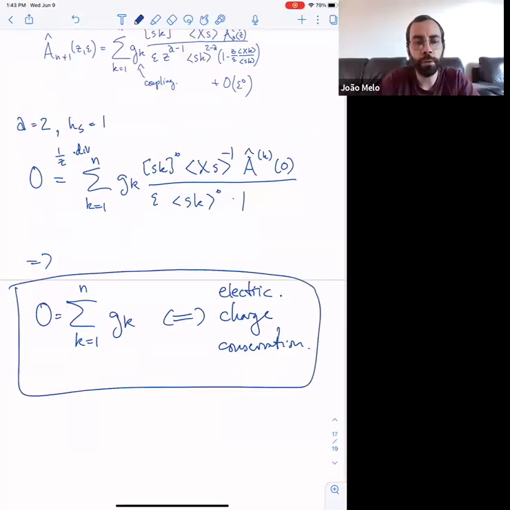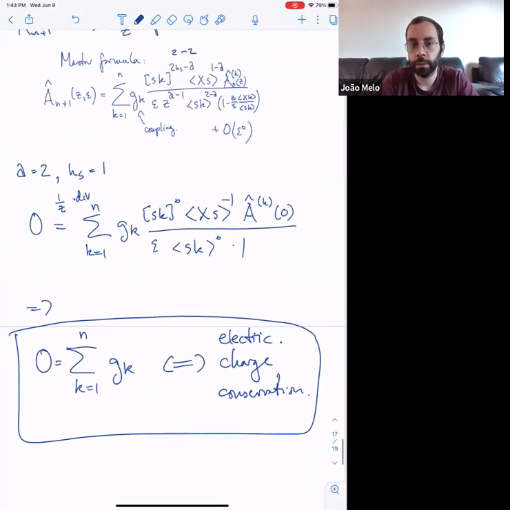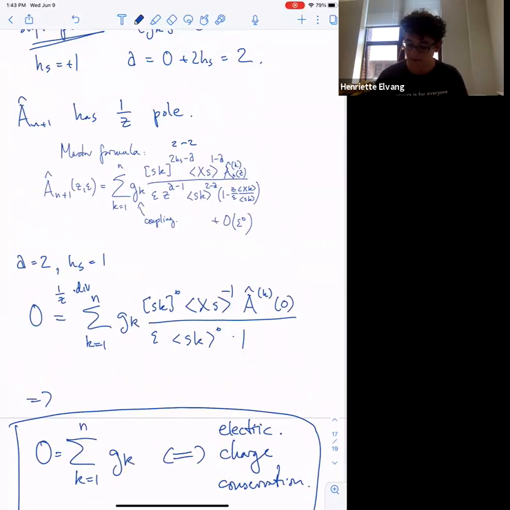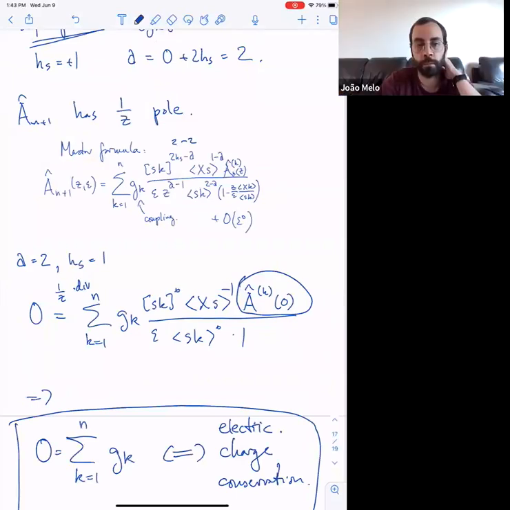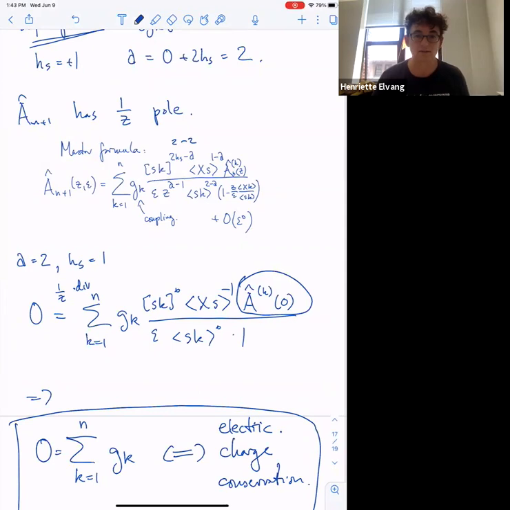Yes. How did you get rid of the a hat k? It depends on k, right? Well, it depends on k, but in a very innocent way. You're asking about this part here, that when I set c to 0, there can't be anything in the remainder of the amplitude that depends on k. It's basically just the amplitude when I remove my photon, whatever is left. So as long as this part is non-zero, it will be the same for all k and factor out of the sum. But that's a good question if there can be loopholes there; in this case, there cannot.